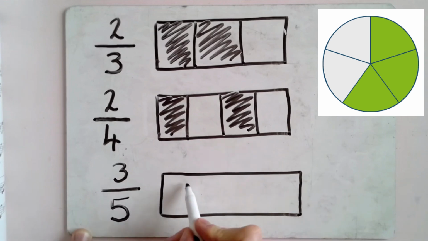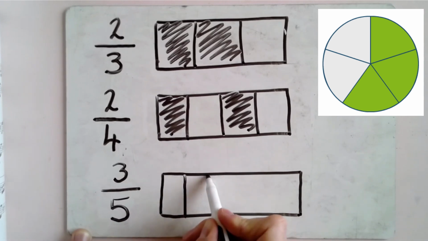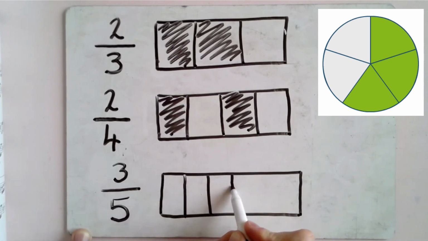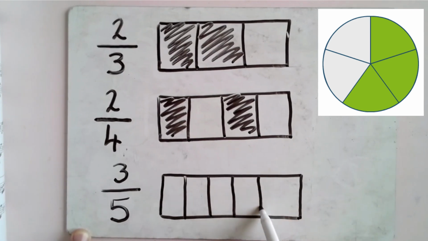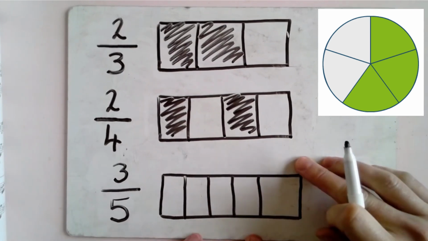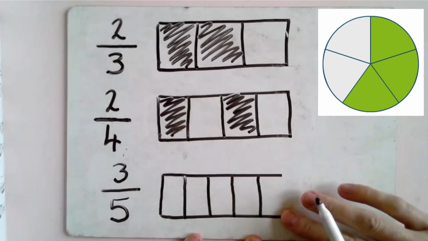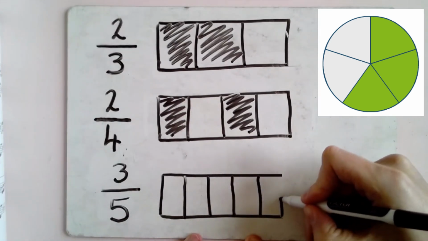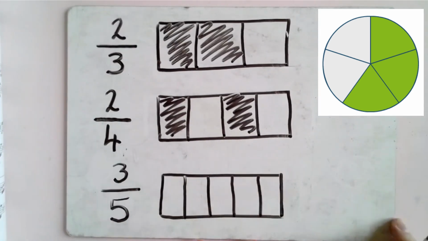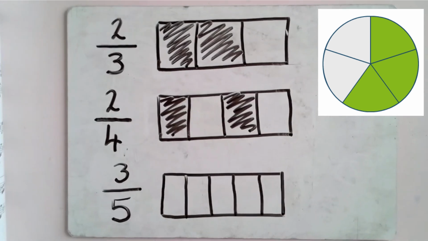Now I'm having 5 equal parts. I'm trying to draw all these so they are equal. Oh, that one's not on the end, so I'll just rub it out. Make it so we do have equal parts. Now it's important we have those equal parts. So I've got my whole this time. I've changed it from that circle into the bar. Bars are easier to work with, easier to draw, and easier to link to other maths.